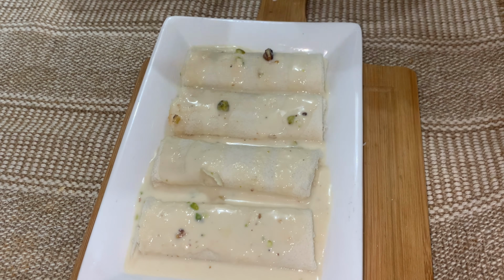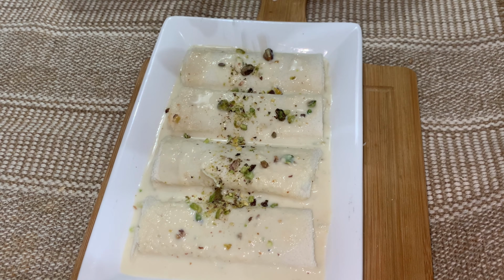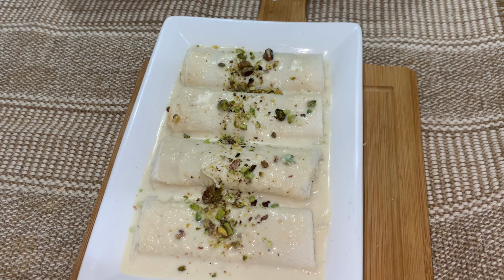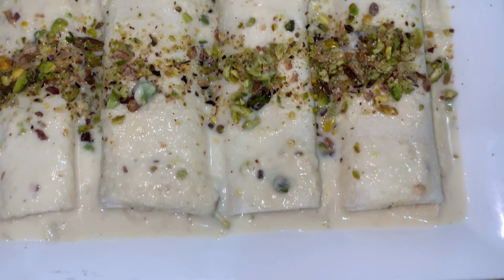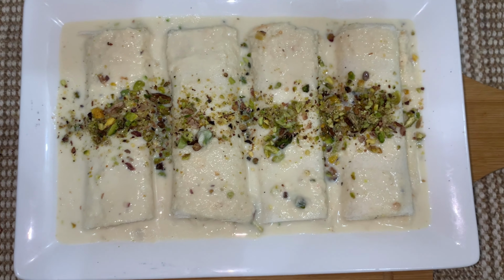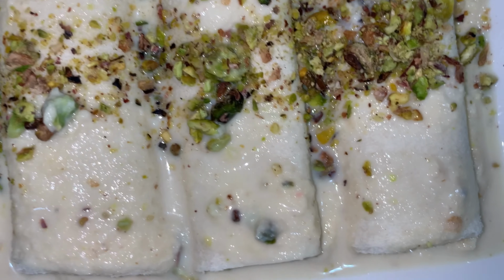Now you will pour the syrup onto the rolls. With some crushed pistachio as the topping, your malai rolls are done.